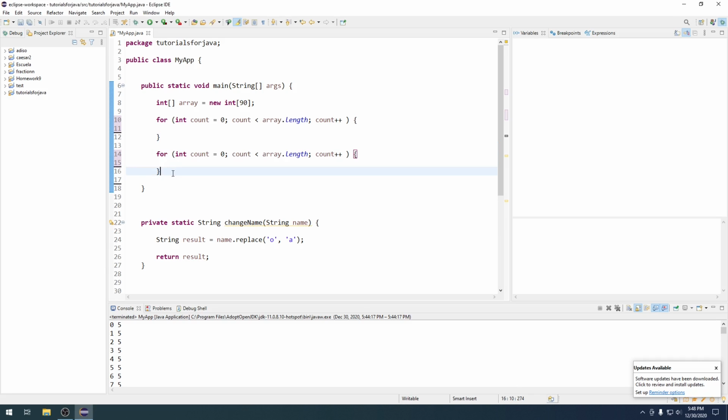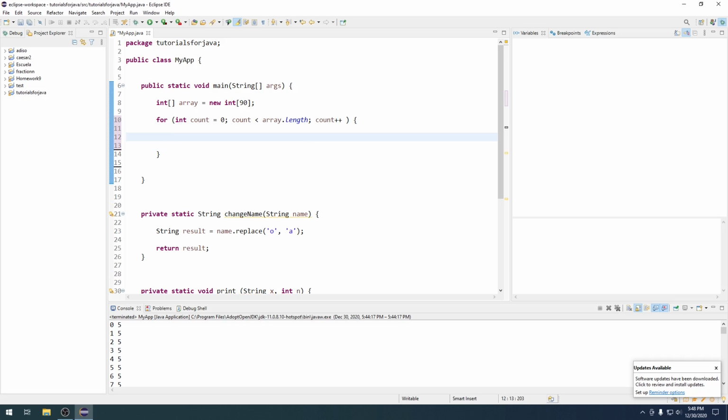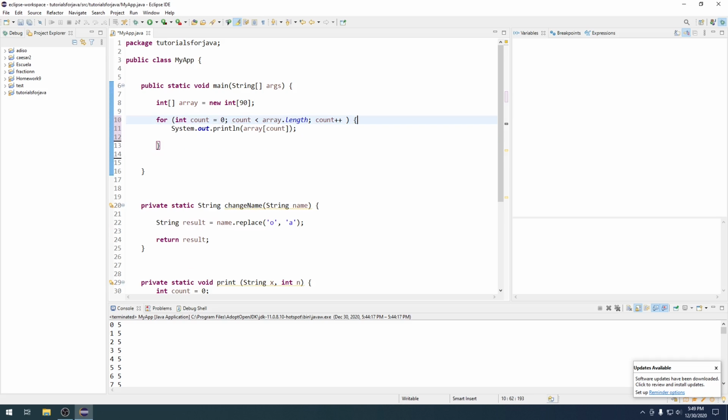So we've got here our for loop, and inside said for loop, we can iterate over the elements of this array. So we can say array count in the same way that we had before to output the elements of the array, and we can also mess with elements as we had before.